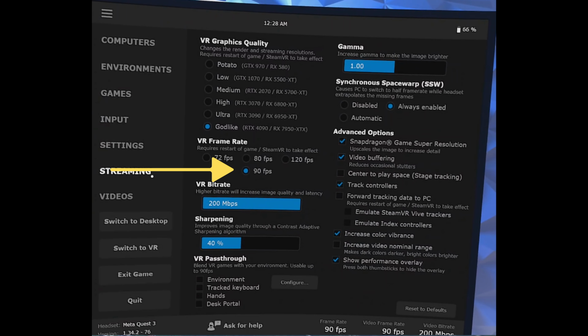It works by letting the sim render at 45 real frames per second, while frame generation fills in the rest, giving you a smooth 90 frames per second stream to the headset. Most mid to high end rigs can easily keep up with this. It really is the sweet spot for Microsoft Flight Simulator 2024 in VR.